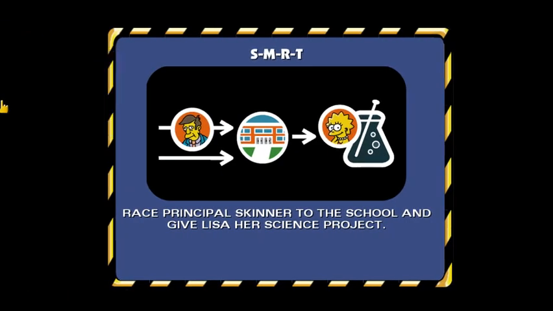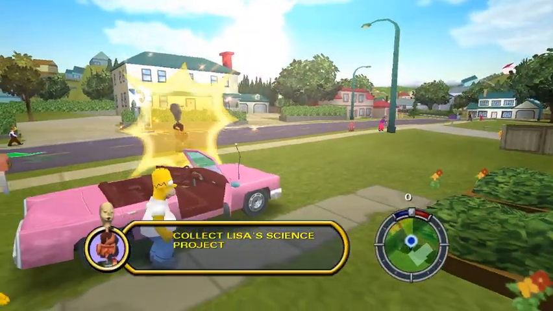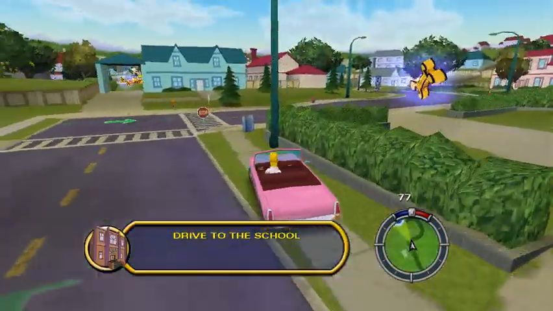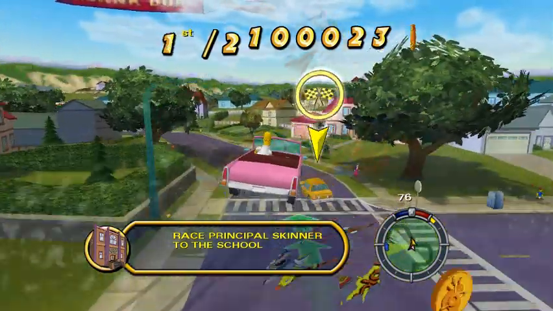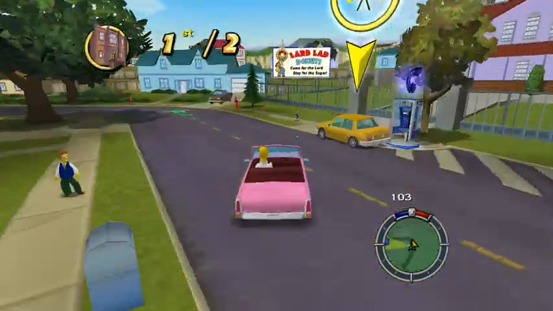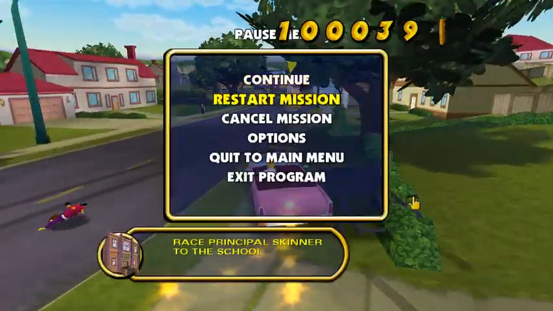Start mission, the SMRT mission: race Principal Skinner to the school and give Lisa her science project. But we are not gonna race Principal Skinner, we are gonna do something much, much crazier. Y'all ready for it? Principal Skinner, I have a surprise for you. Come here, you little bastard. What the fuck? What? Let me restart.